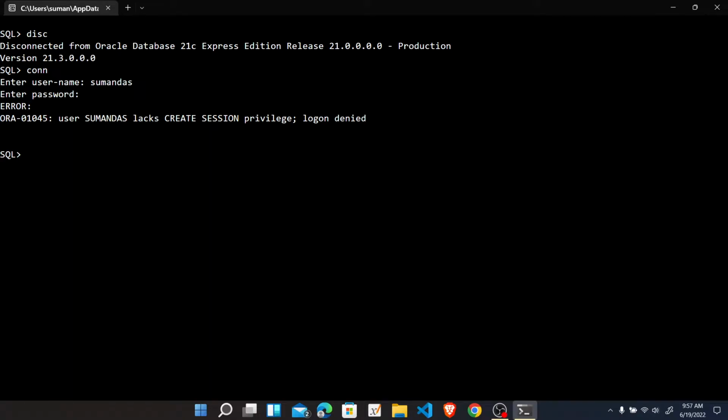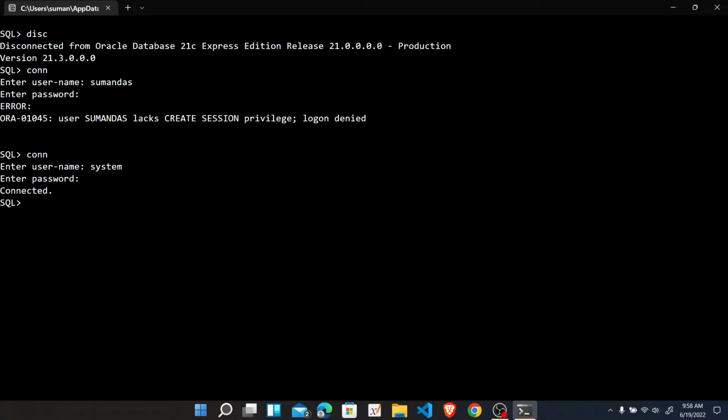So our next part would be to grant permission to any particular user, and for that we can use the grant command or the keyword grant. At that moment we are logged in as the system user. So once again we have to log in using con, then we provide the username system and the password as password.